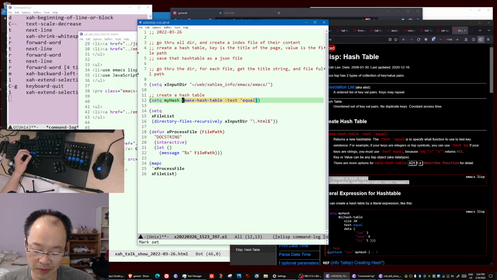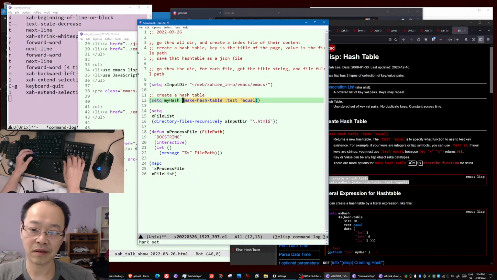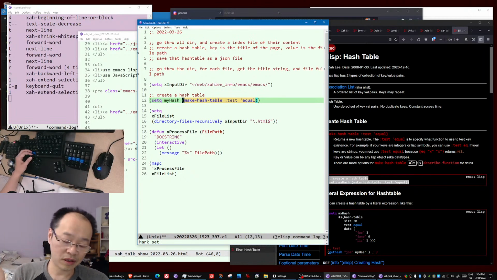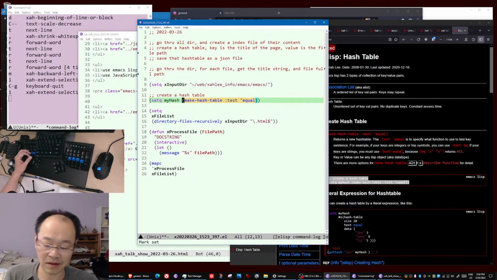This argument tells Emacs what function to use to check if a key exists. Typically if the key is a string, then you use string equal, because different data types have different senses of equality.